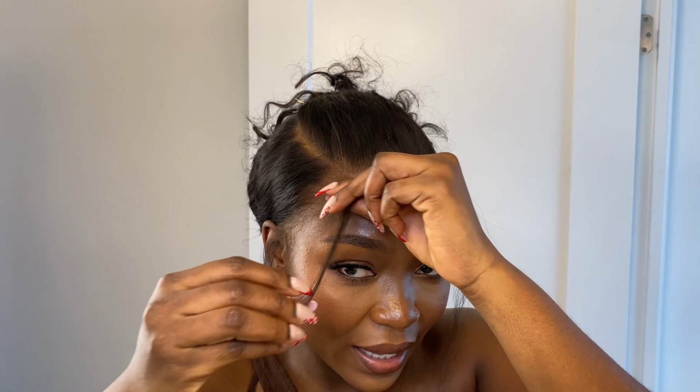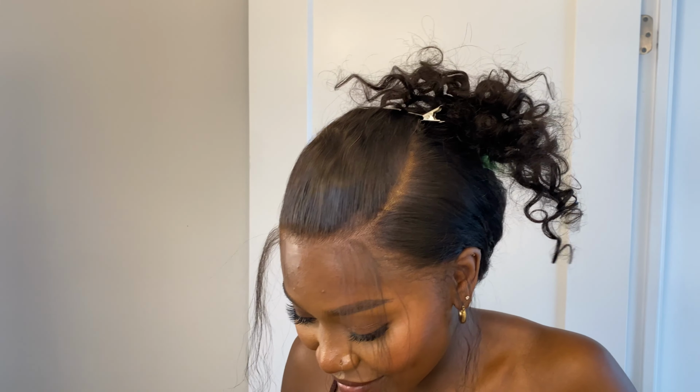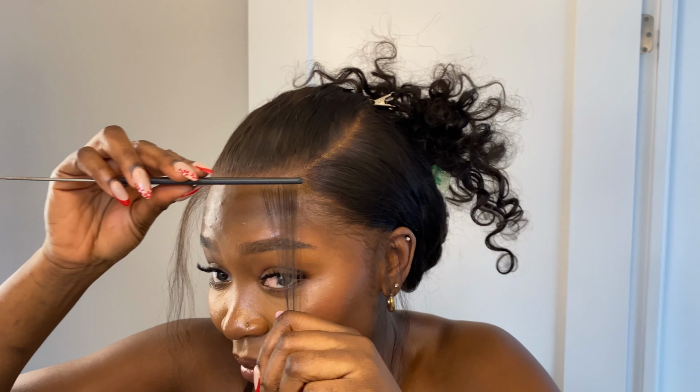I am probably gonna keep it this way. I think I'm gonna do it this way. I'm contemplating if I should add baby hair or not. I feel like baby hair would bring it together, but without the baby hair, it doesn't look bad. So I'm really contemplating.